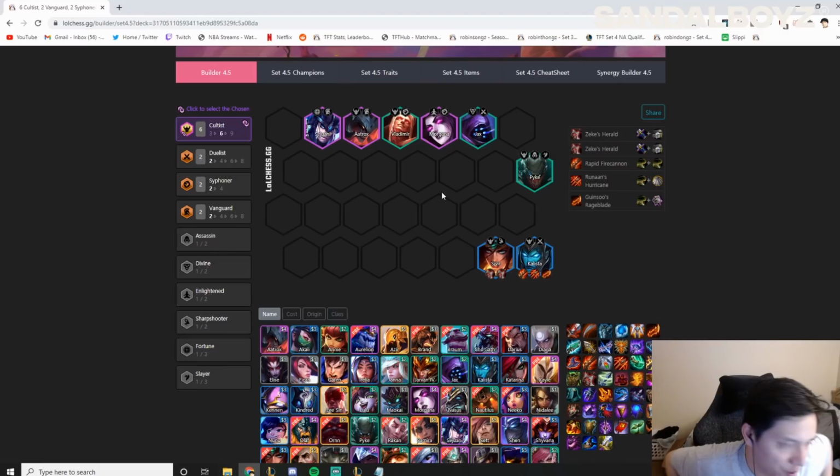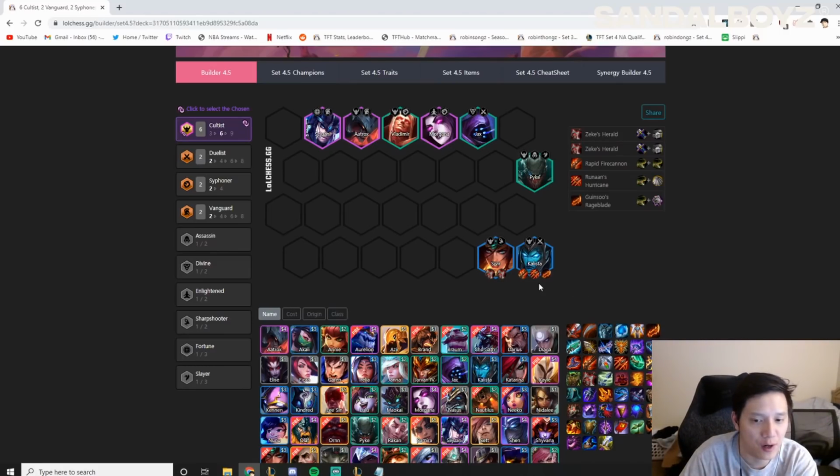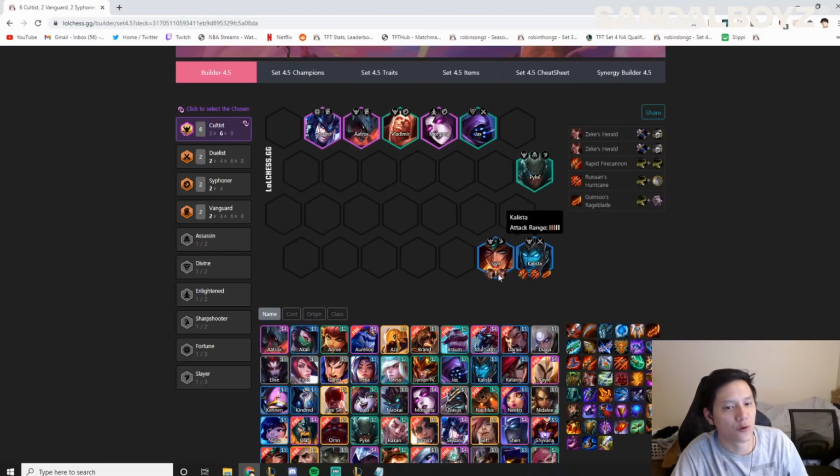But basically, when you're playing 6 Cultists, your carry is gonna be Kalista. On Kalista, it's the same thing as set 4. You want RFC, Runaan's, Guinsoo's, basically any attack speed or AD items on her. Any aura items you put on Sivir.